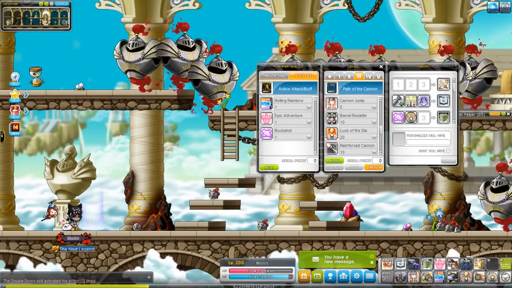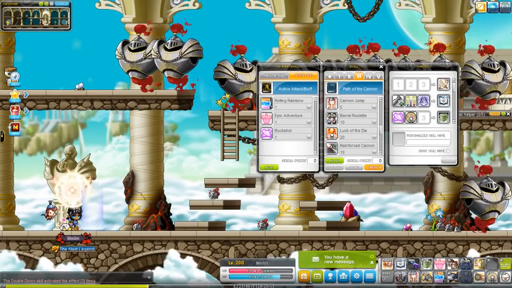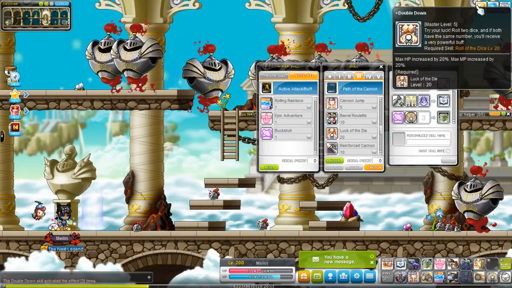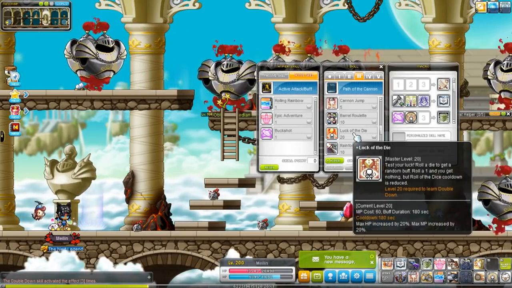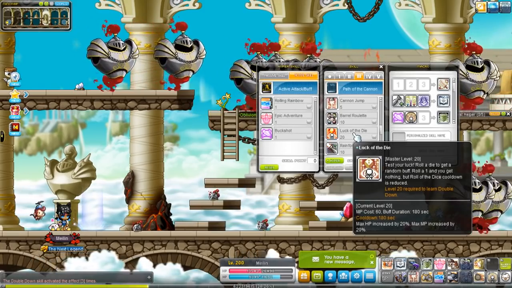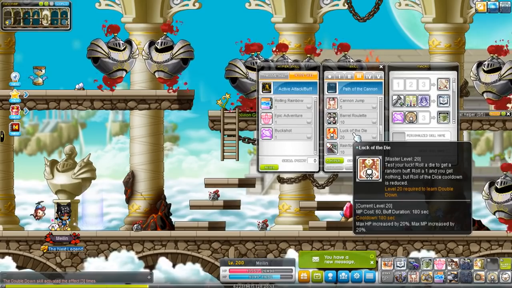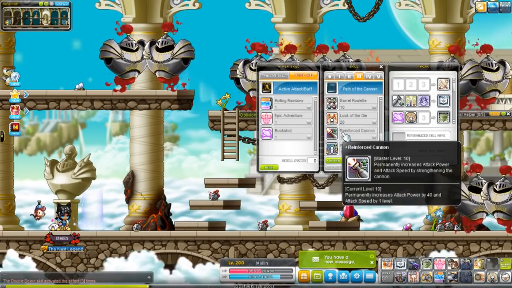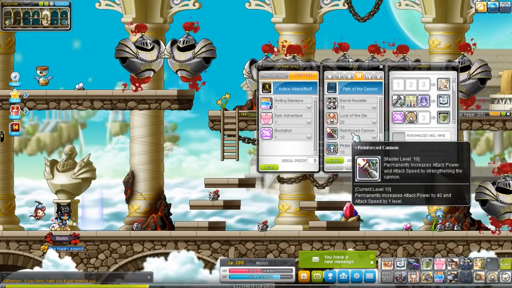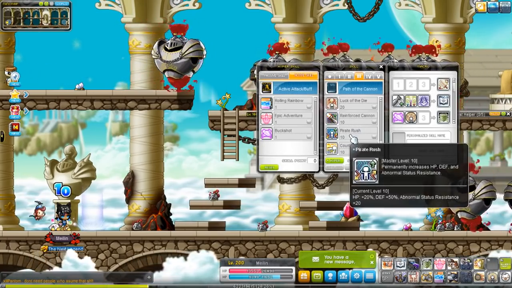So let me go ahead and roll some dice. And I got a 3, so my HP and MP was increased by 20%. And the buff and the cooldown are both the same, so you can use it as soon as it runs out. And the rest are passive. This is the plus 1 attack speed here that I was talking about, the passive one.